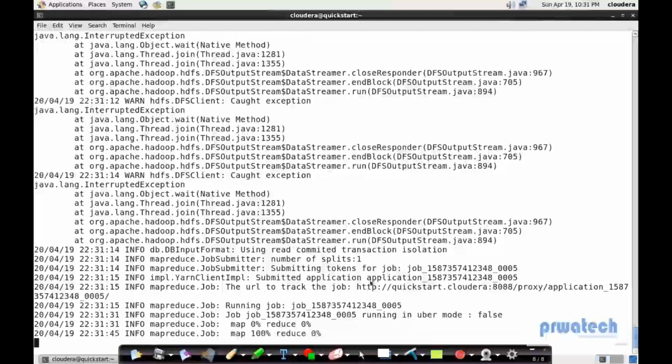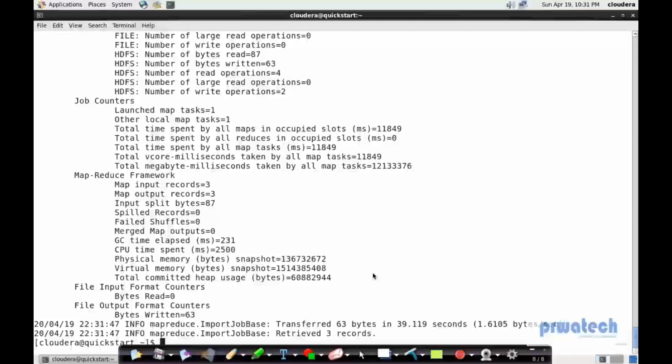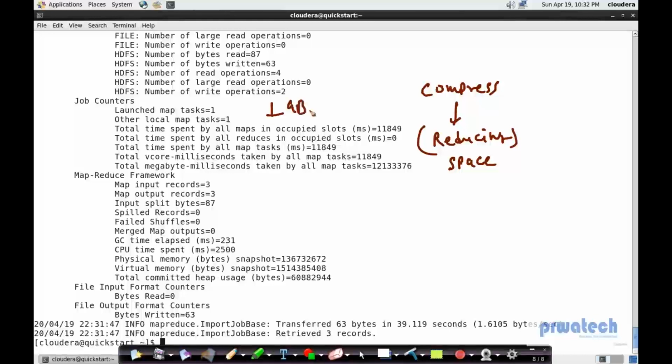So this will take a little extra time, because when you compress, I'll tell you one thing which happens behind the scene. Whenever you compress, you know that it is taking less space. It is reducing your file size. So obviously space will be less, and transfer of your file will be faster because the file has been reduced. Suppose I have a 1 GB file. If I use a compression technique, this is somewhere 300 MB. The space I've utilized is less, and transferring from one machine to a second machine will take less time.